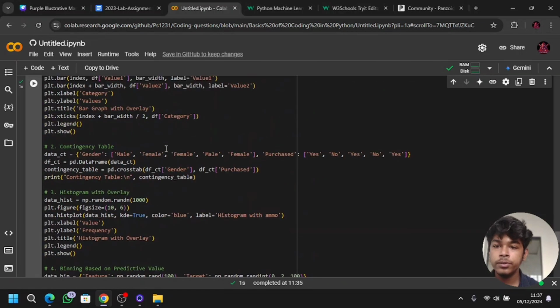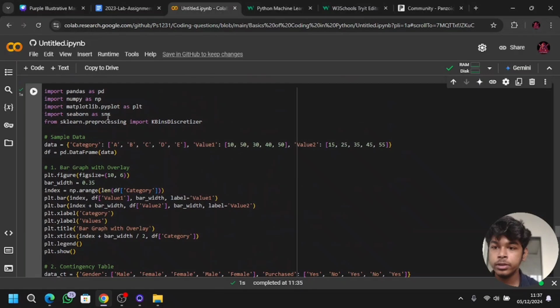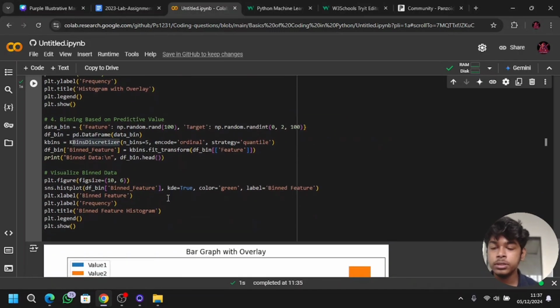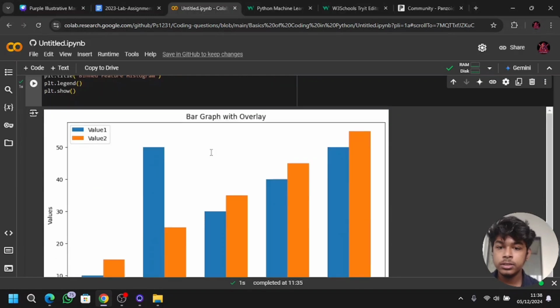Now we will use the discretizer function as we have imported from the sklearn library. This will give us discrete bins. We want 5 bins, so we define n_bins equals to 5, encoding to ordinal and strategy quantile.